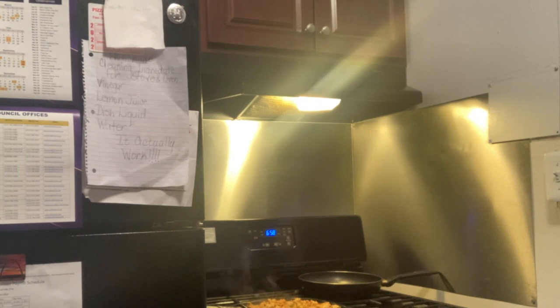Just rinsing my bowls out, you guys. Yeah, washing them up. The knife and the cutting board. Cleaning as I go.